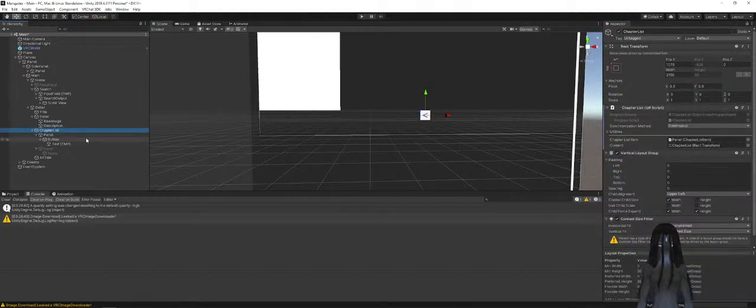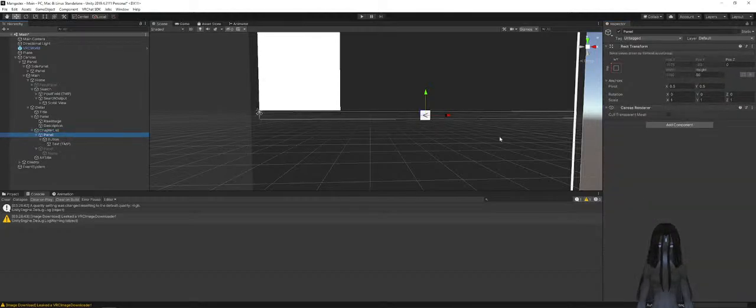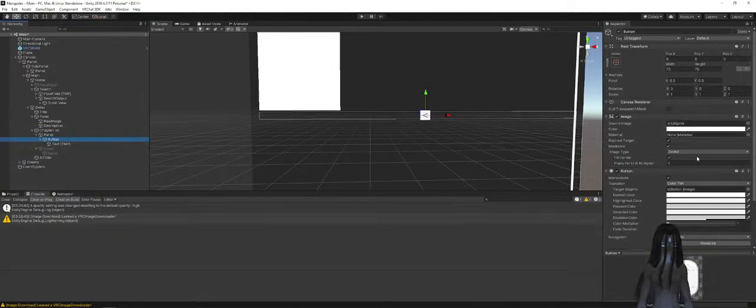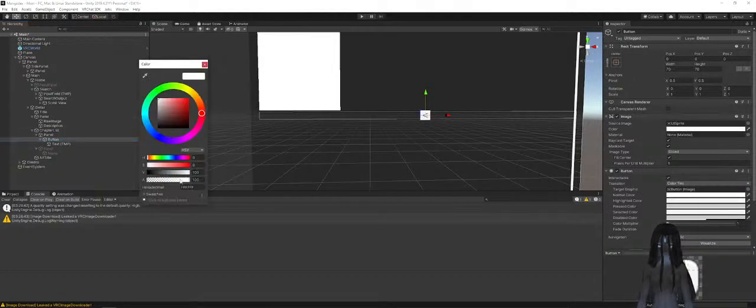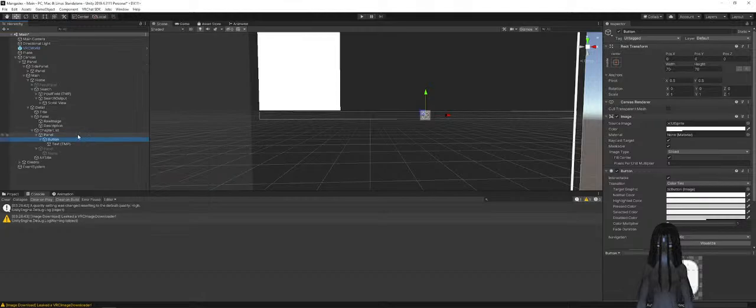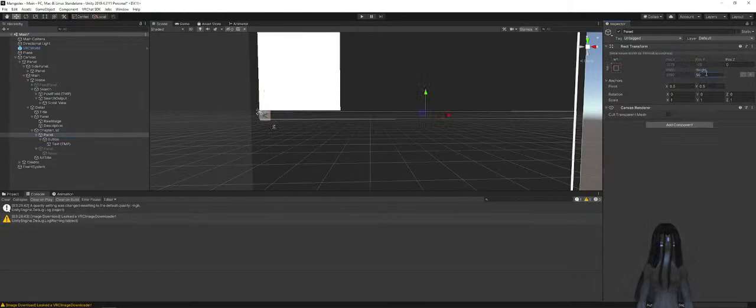And let's also make the button here default like that, and make it 35. Make a height of 70.